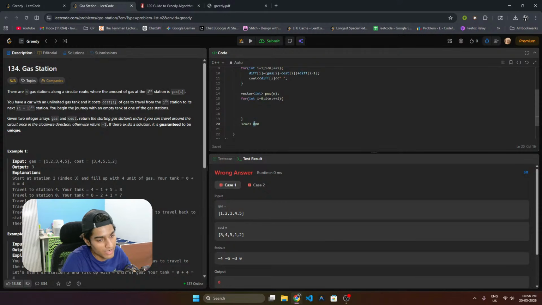Then I can say this is a valid index. Or it can be positive too, but it should not be negative. Wait.